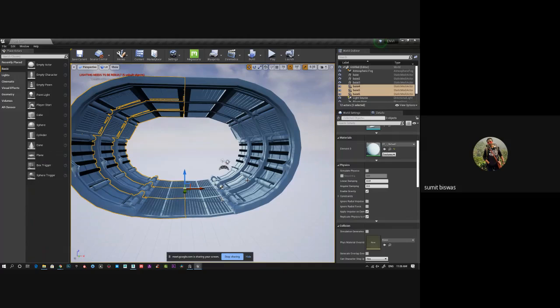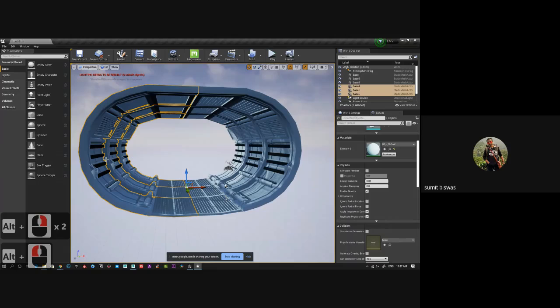My final output will be in Unreal, so I have to check all the models and everything in Unreal only. So now you can see here it looks a bit wide. That means I need to squeeze the model slightly.